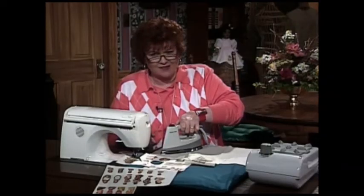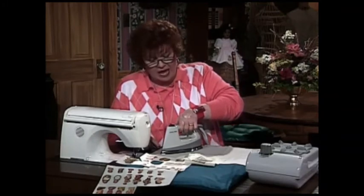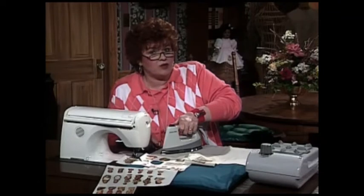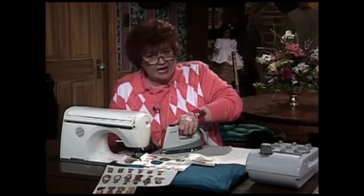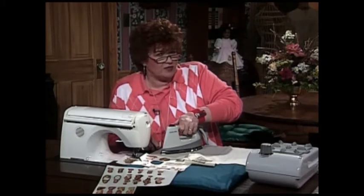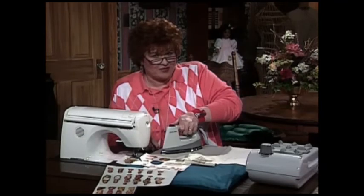1, 2, 3, 4. I'll kind of guess on this and tell you a couple more things. I am holding a heavy pressure on this iron, and again, it's 10 to 12 to 15 seconds. And remember to put another piece of fabric underneath here if it's a very thin fabric. Do you think I've had 12 to 15 seconds? I bet I have. I'm going to lift it up and see.